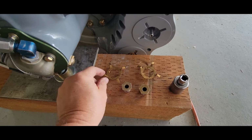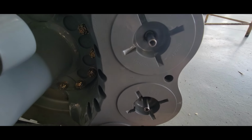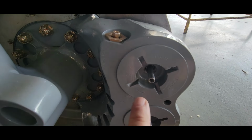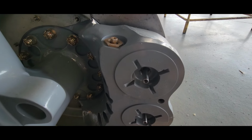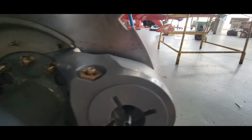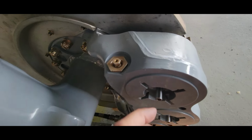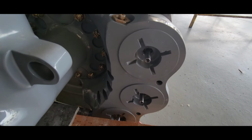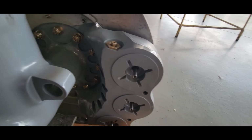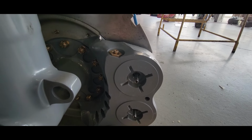Okay, so one of the jobs that we were waiting for the cad plate and come back for was these keepers for the adjustment nuts that adjust the tension on the brakes for these stems. They kind of work like the disc brakes in your car, in that the torque on these allows the brake pucks to come off of the rotor enough so that they can free wheel, but doesn't let it come too far out to be not usable. So I'm going to get these installed, and I got the torque wrench here. We'll get these all installed, and we'll be done with the brakes.